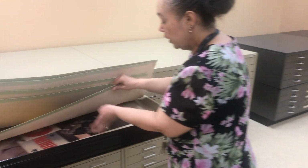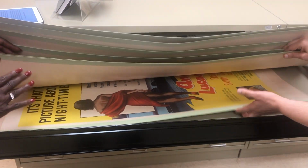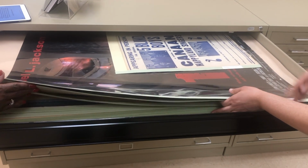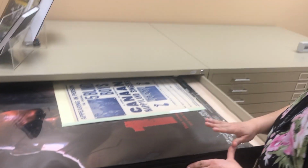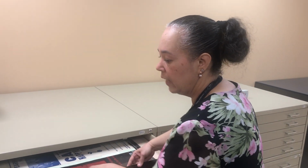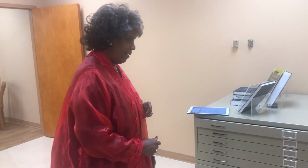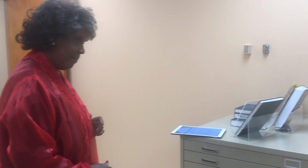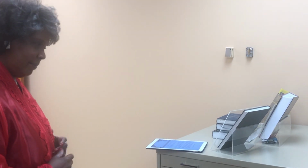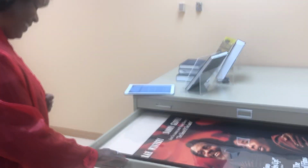That is wonderful. So everything you were concerned about is actually here. It's never left the library. The only thing that we did was send them out to be duplicated, and Mr. Hort worked with that process when we did this. But we received everything back. I had an inventory of everything that went out to make sure that I received everything back.